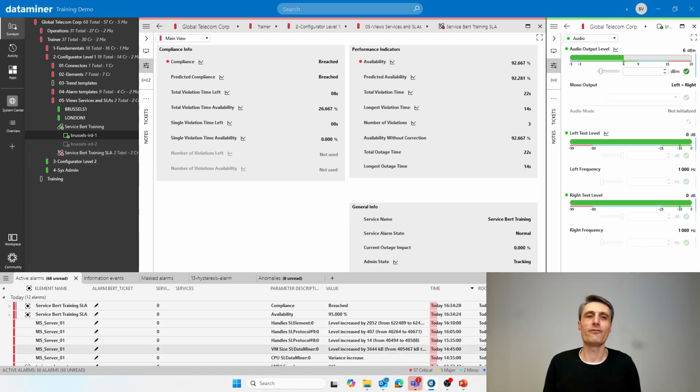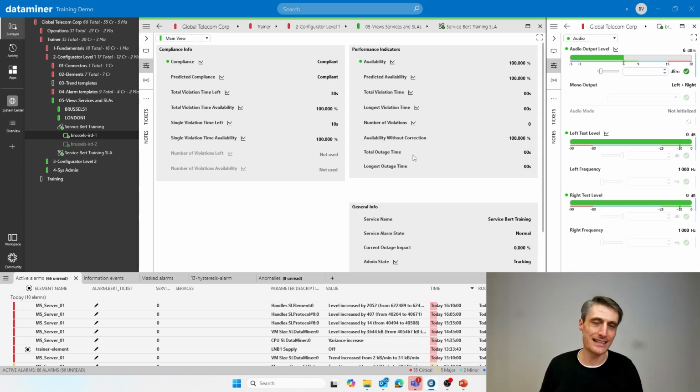So even if I fix my service, it's back all okay. It might seem all okay from a service perspective, but from an SLA perspective, I see that history perspective and I see that I did a bad job until I reach the end of the month, and then all of the figures reset. And this just happened, the 5-minute mark just was reached. So if I am at the beginning of a month again, I start with a blank slate again. I have again 100% availability. All my time is still available, and I can start all over again with a new month and try to do a better job this month.